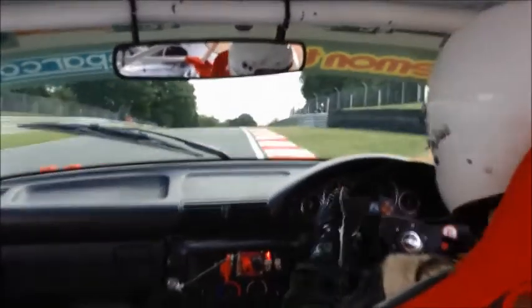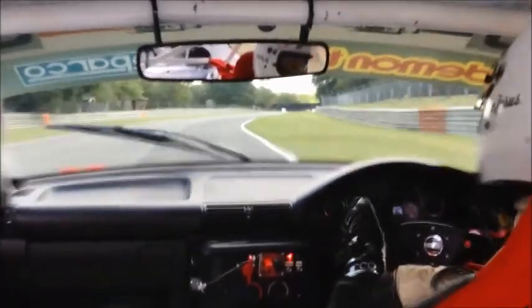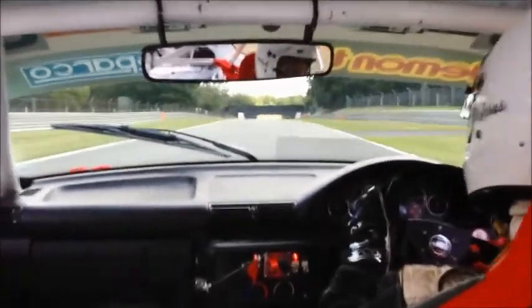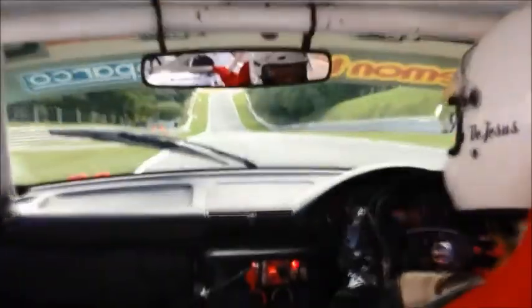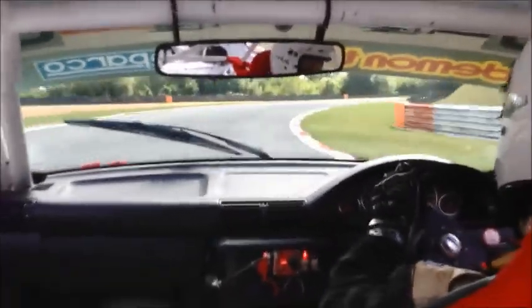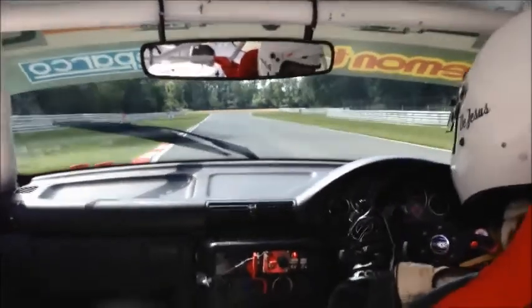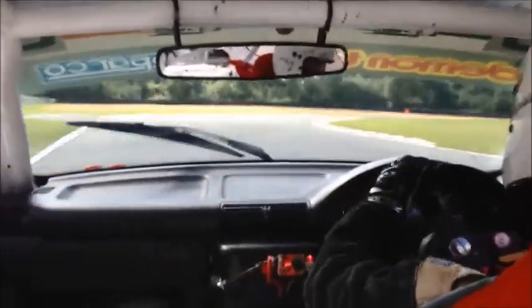As we go through this corner here at Surtees, this is where the track now moves away from the Indy circuit onto the Grand Prix circuit. So we're heading out away now on quite a long stretch down Hawthorn Hill and towards Hawthorns. This is where you have some fairly fast right-hand corners, three of them in a row, if we hit left at Stirling's. Much more committed corners and much higher speed than the Indy circuit, which is actually quite a lot of fun to drive and to set the car to attack.